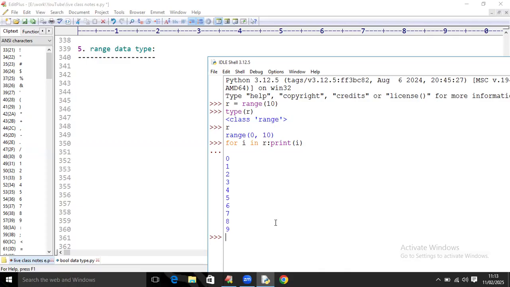Next, I want to generate the values from 10 to 20. Then how will I give the input? R equal to range of 10 comma 20.